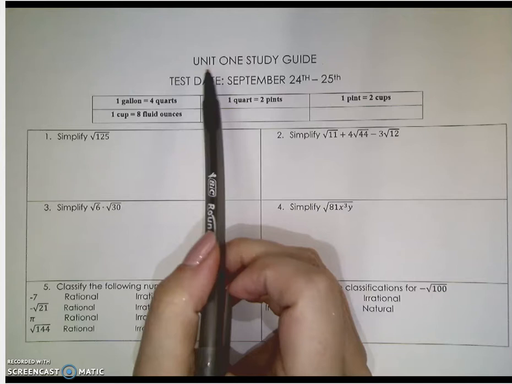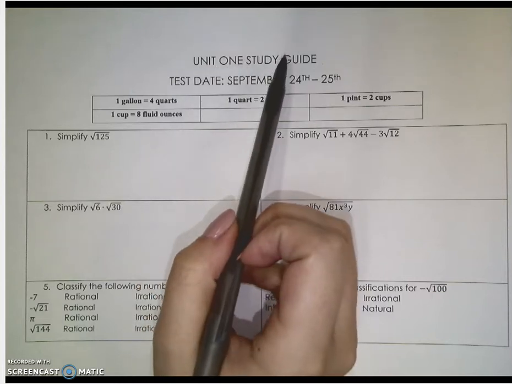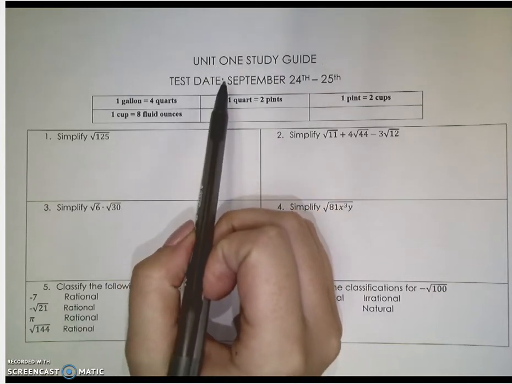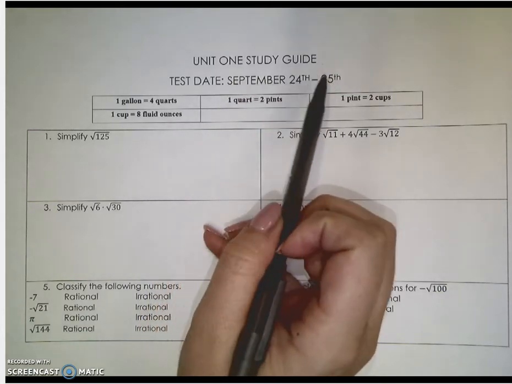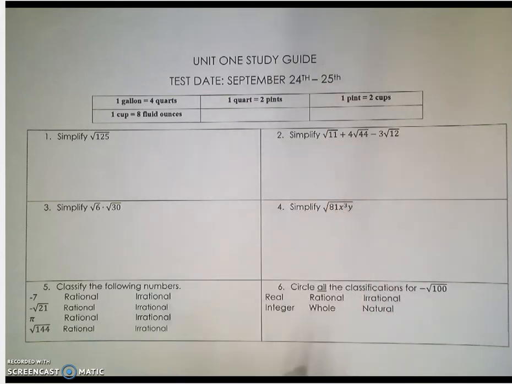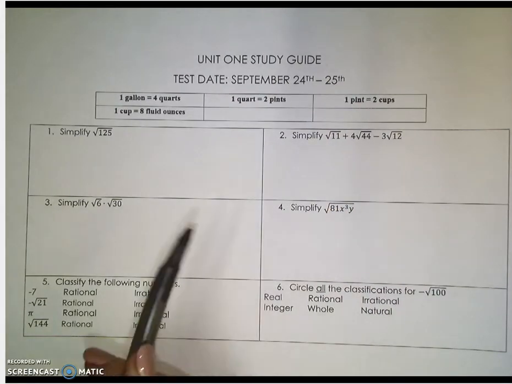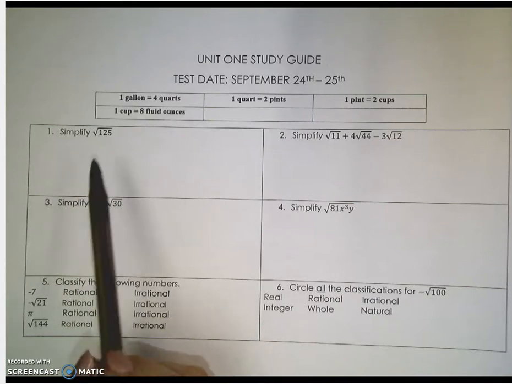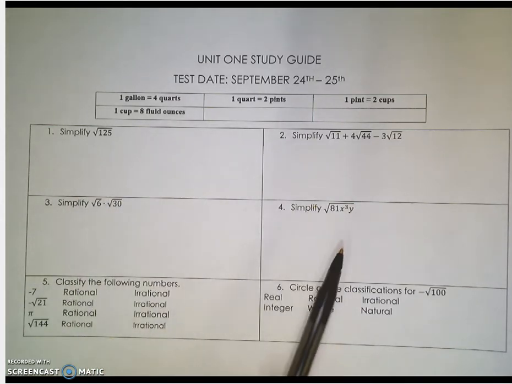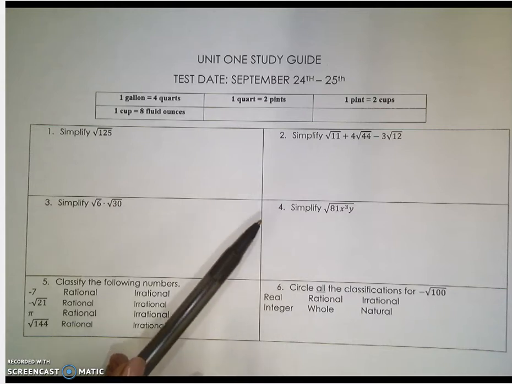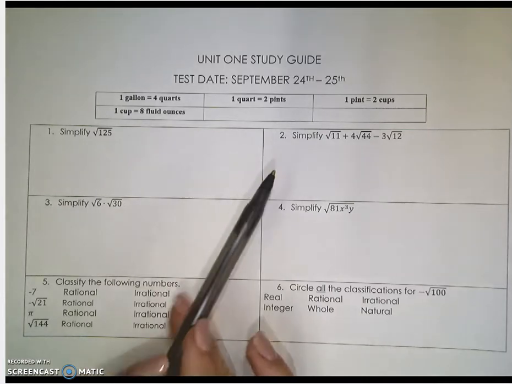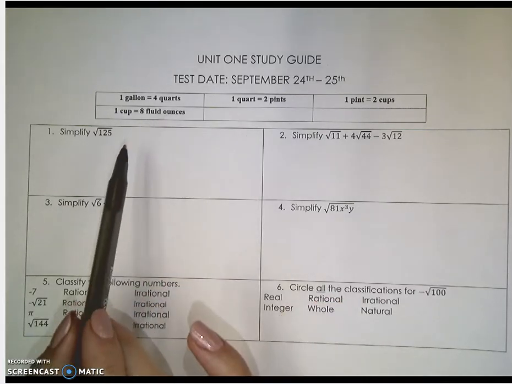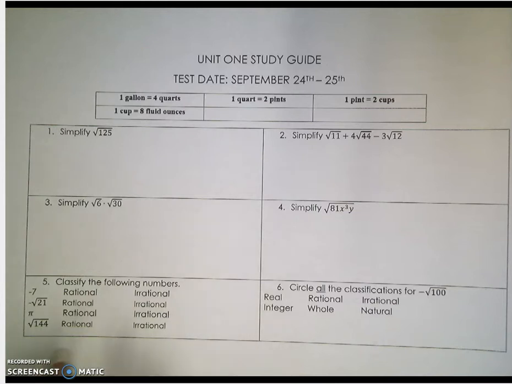Today I am going to be working through the Unit 1 study guide. The test for Unit 1 is going to be this coming Monday or Tuesday. Monday will be an A day, Tuesday will be a B day, so make sure you are fully prepared for that test. I highly recommend that you have worked through some of these problems already before watching this video. You should be seeing what you know compared to what you need to know before this date. I am going to do my best to make this as detailed as possible so that it benefits you the maximum it can.